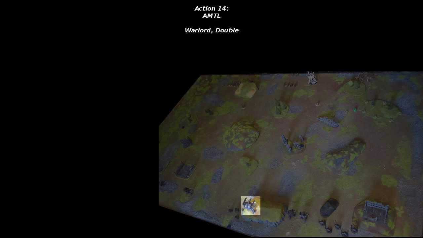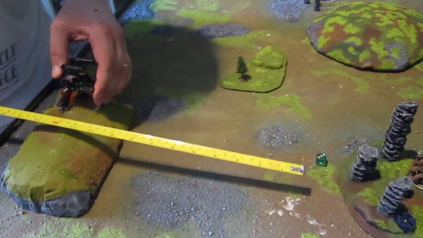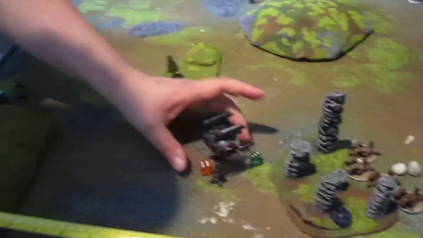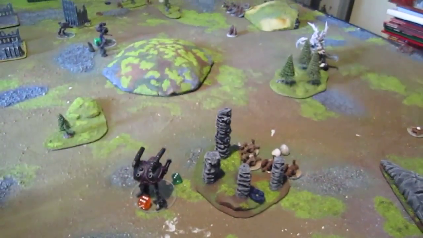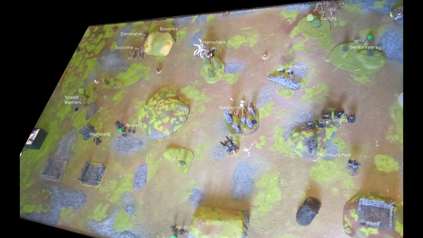And from Titan Legion, lastly, the Warlord doubles, targets the Exocrines with the Quake Cannons and got several hits, but everything is saved, so no damage to them. So that's what it looks like at the end of turn 1.